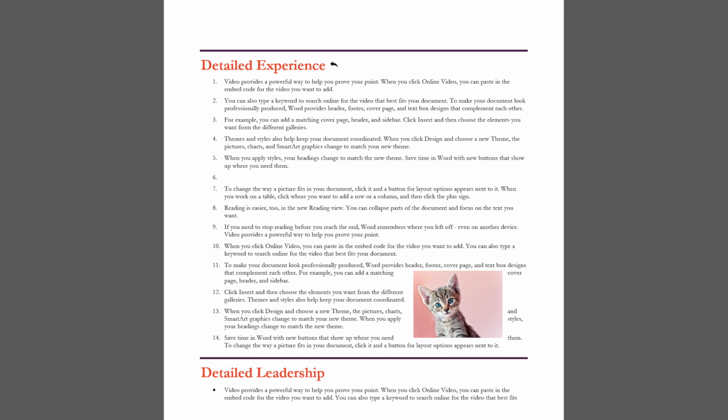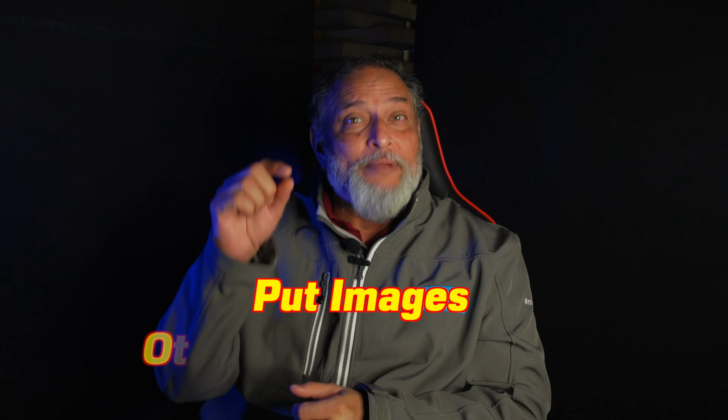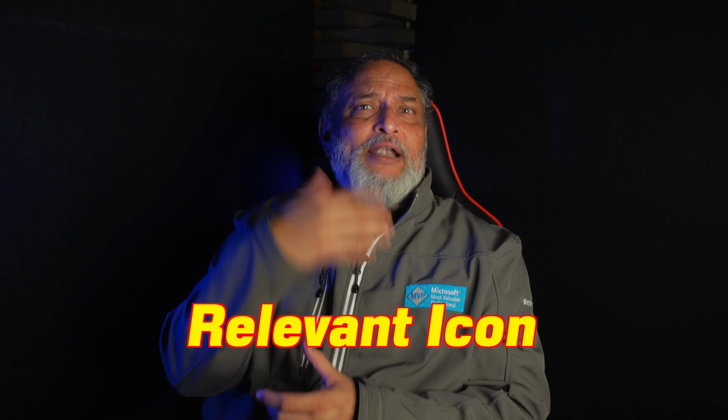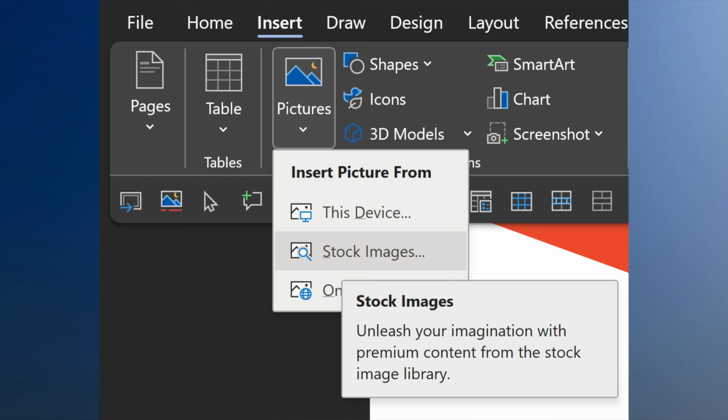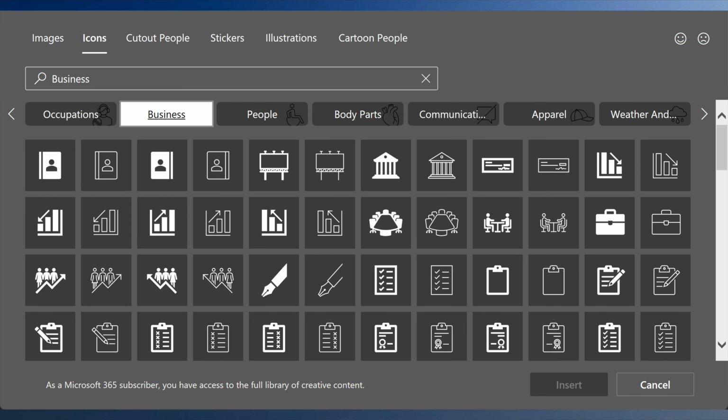Now, when you look at anything, you first look at images and then look at text. Now, you should use that simple knowledge to your advantage. Put some images other than your photo. Now, I'm not saying put landscapes, but for every heading, if you put a relevant icon, it definitely makes it catchier, and looking at the icon and understanding it is much faster than reading verbose text. Where do you get icons from? Well, Word itself has some 2000 plus icons, and many pictures, illustrations, explore them and use it to your advantage.